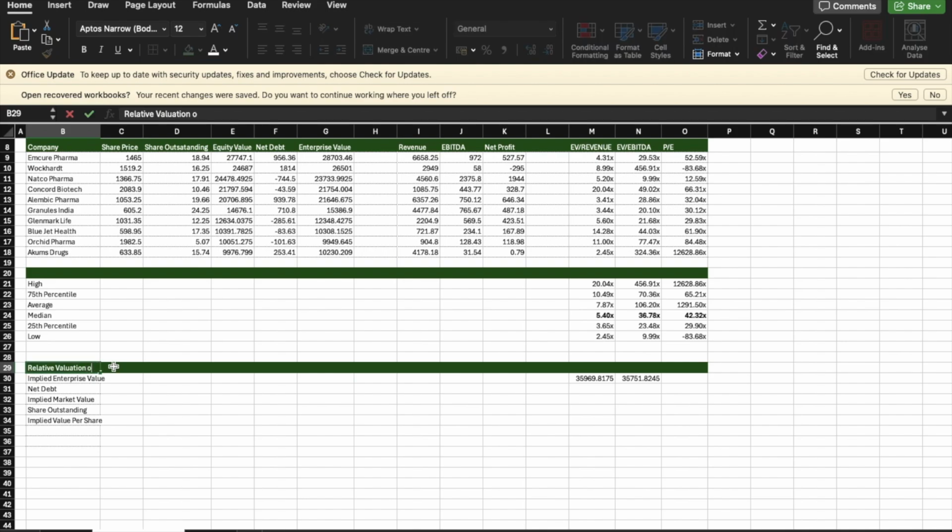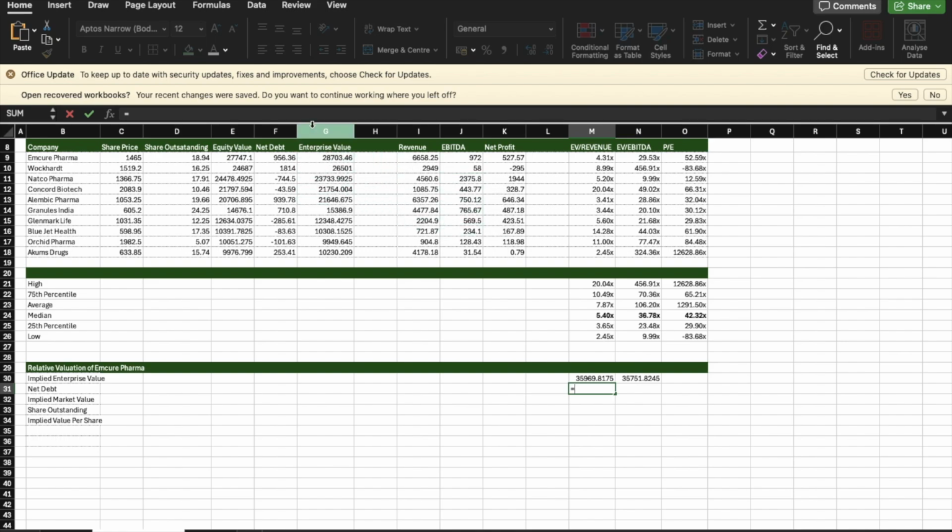I just need to put the name, relative valuation of MQ Pharma, so it is easier to understand which company we are doing our relative analysis on.